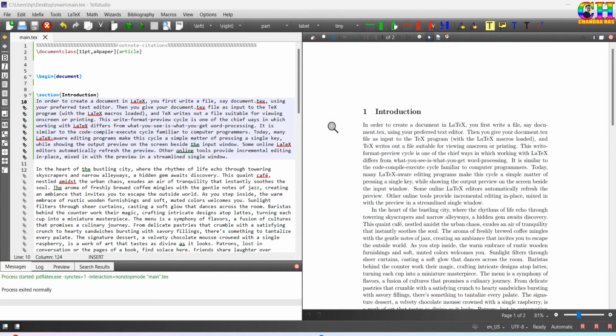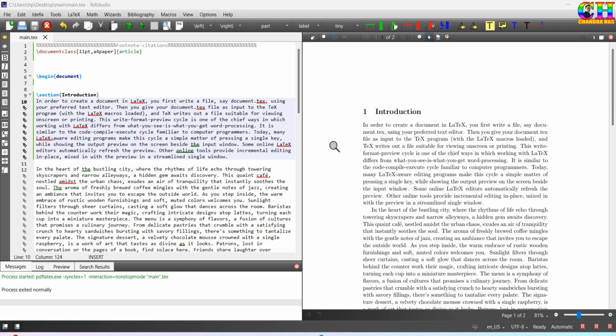Welcome. In this video, we learn to print the references as footnotes. This may be useful for short documents such as articles and notes or similar documents. Though I recommend using the conventional reference style, especially if you have a large number of citations, and you can print the references at the end of the document or at the end of each chapter.